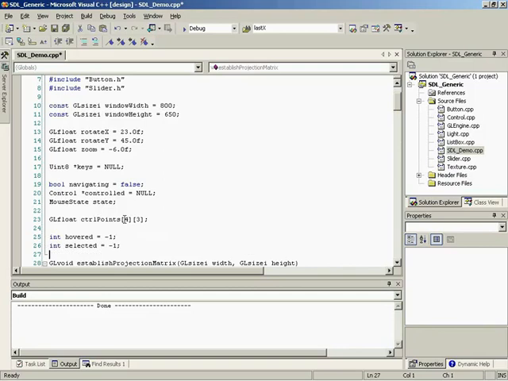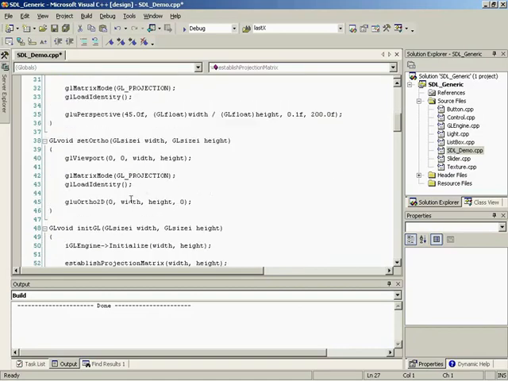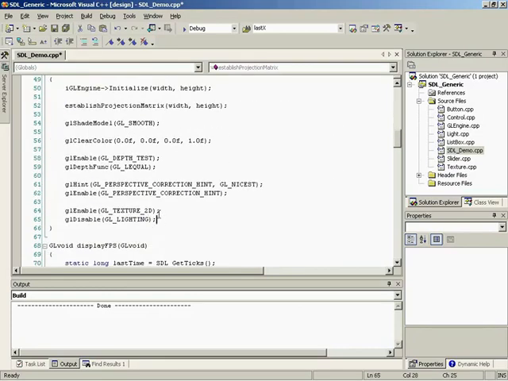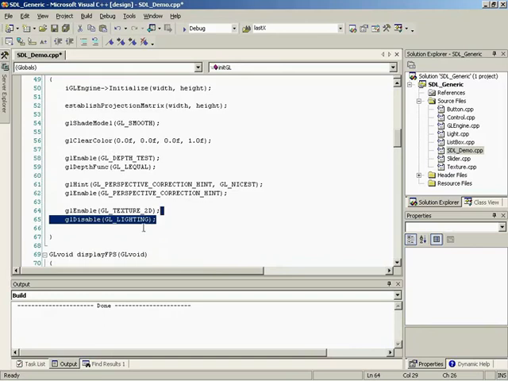Exactly. And then let's go down to the initialization. So in initGL, we're enabling textures, but we're disabling GL lighting, because it's going to be a 2D scene. What we're going to do is initialize our control points to something. So we have our control points. Let's see. We'll start out with 0, 0, 0 for X, Y, and Z, and we'll set the next one to 50.